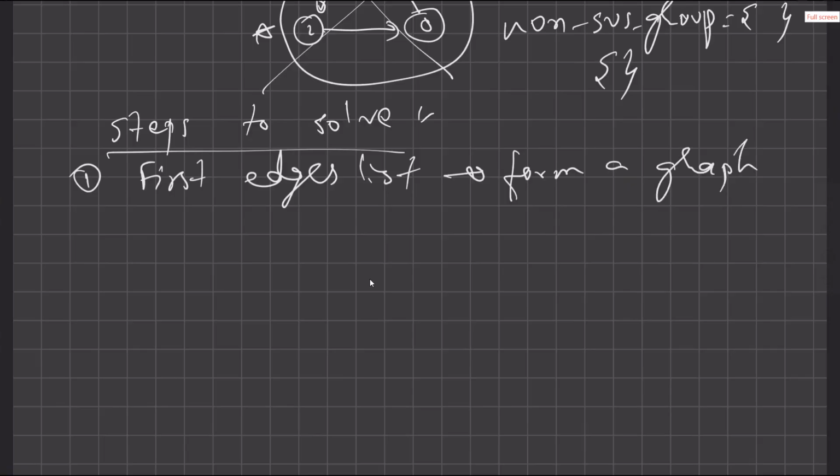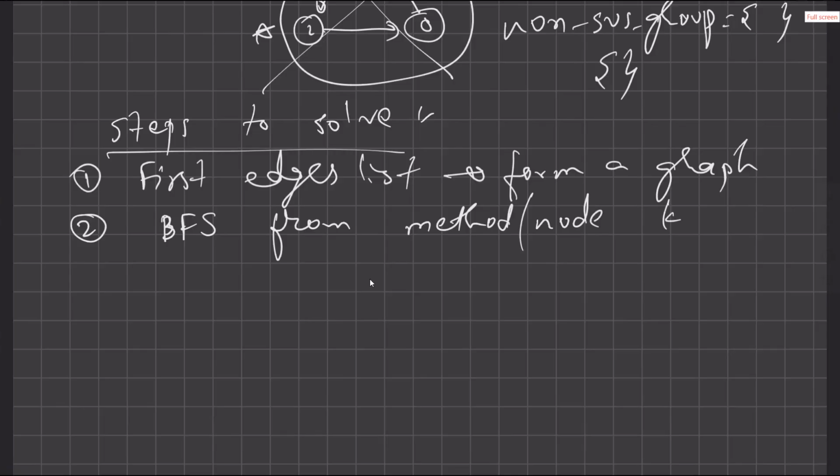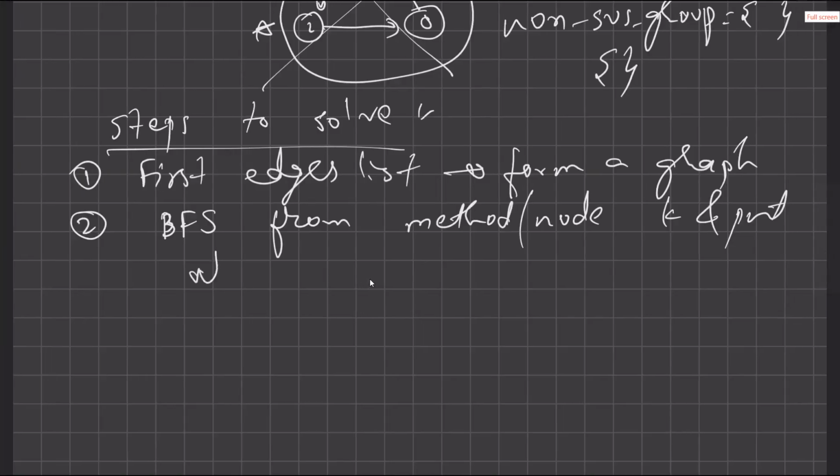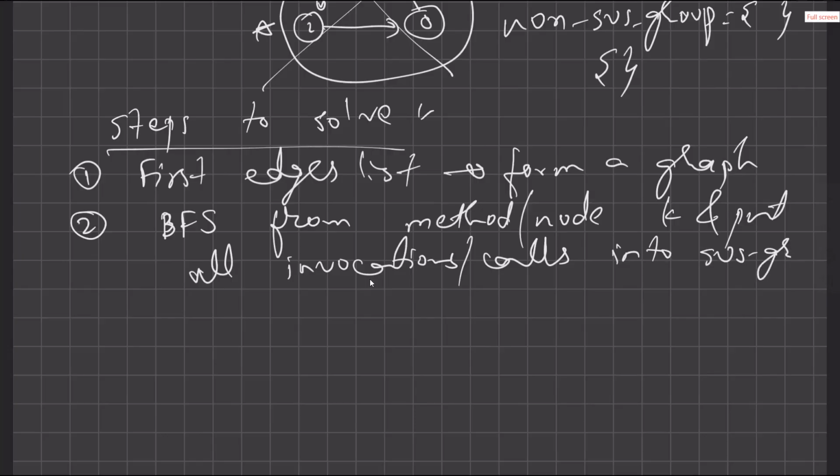Once we form a graph, we can do either BFS or DFS, but I'll be doing BFS. So do BFS from node K, or you can say method K, and put all invocations, or calls, into the suspicious group.